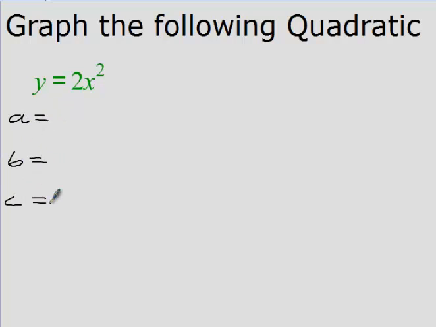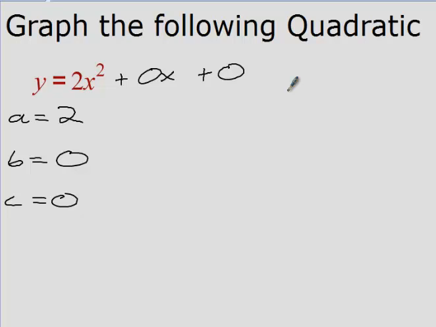So somebody tell me, what's A up here? Okay, so A is 2. What's B? So what number makes things go away? So what's C? Is everybody okay with that? Because A is attached to the x squared term, right? If you look at our general form, what is B attached to? Just the x, right? Do I have one? No. So what times any number would make something go away? 0. So that means that B has to be 0. Everybody okay with that? Yeah? And then there's a constant out here of 0, which is having no impact.